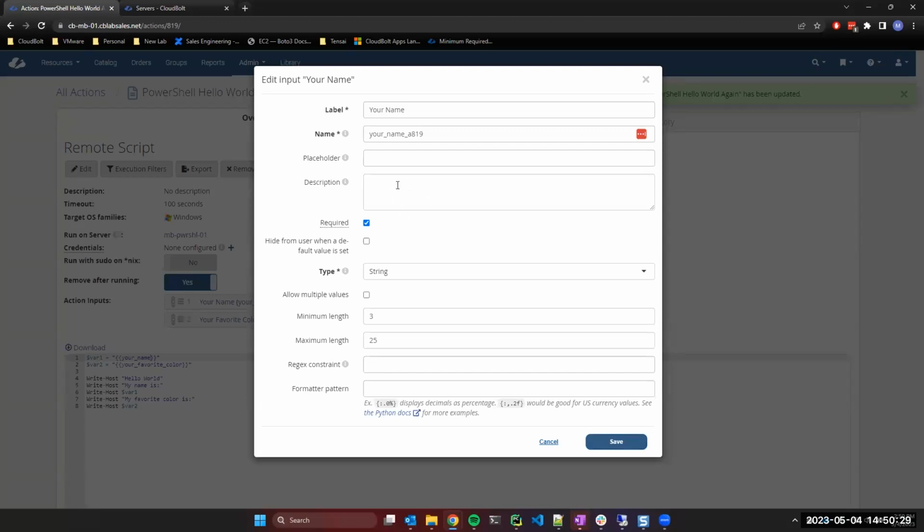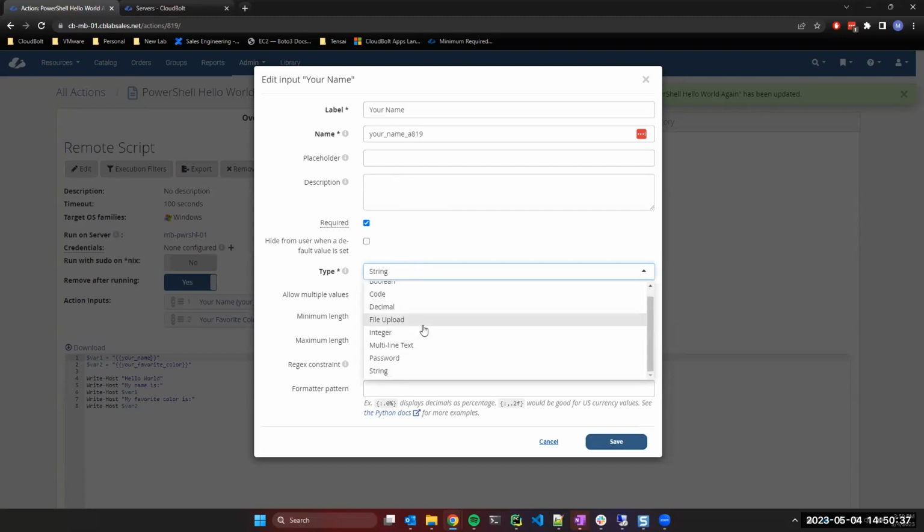We can also put descriptions, which would show tooltips and things along those lines, or regex constraints if you're looking for something like an IP address. Actually, we have an IP address type, which makes that easier, it's not showing here. But you could do a regex constraint check for an IP address or a valid DNS name, things like that. So a lot of additional capability added here.